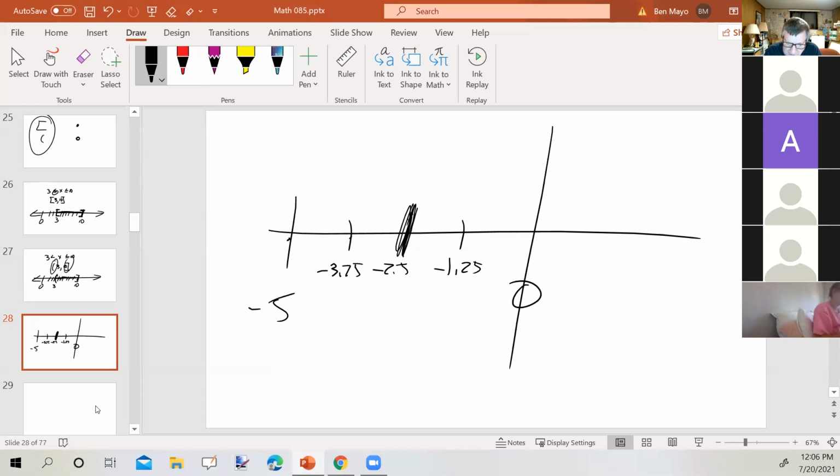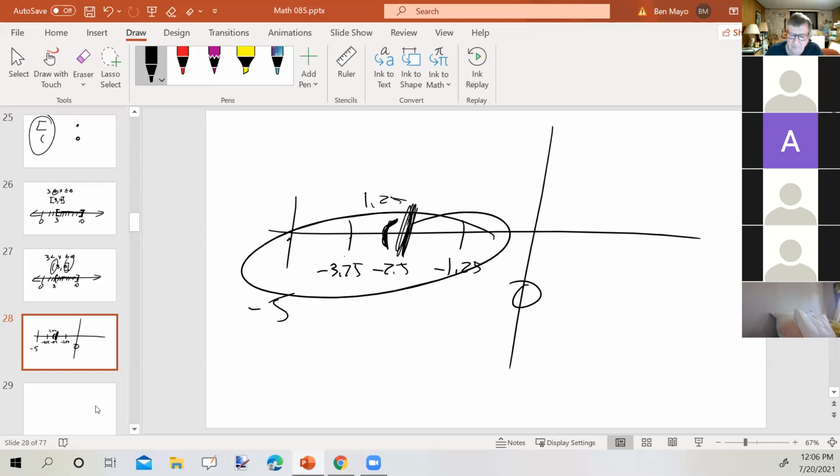The other thing is, because I played around with it a little bit, if you're really close, it tends to count it right, because sometimes you have to estimate. For instance, here, how would you estimate -3? Well, let's see. If this is -2.5 and this is -1.75, wow, so that's like 1.25, and so it's going to be, you know, right about here, about being the key word. And here's a case where if you are close and it marks it wrong and I look at it, I will give you credit if you are close, but it's got to be a reasonable estimate, but you've got to look at the scale, okay?